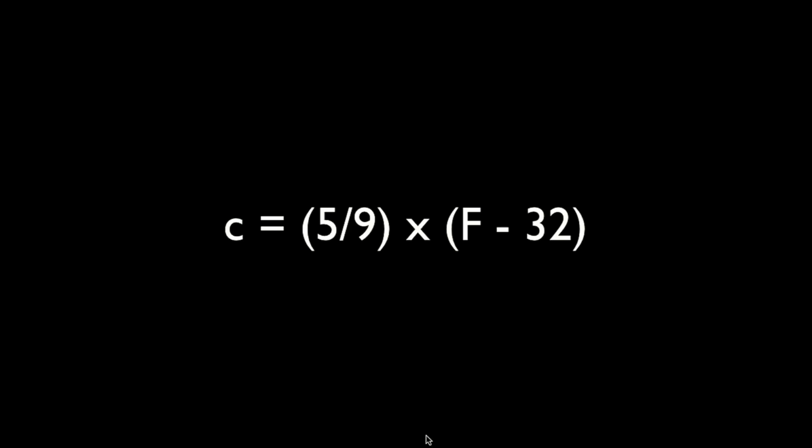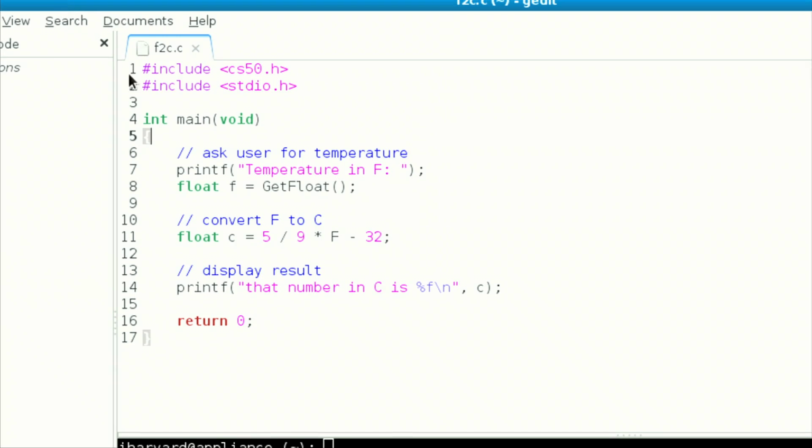It was deliberate that I did parentheses in the keynote slide here, because there's actually this notion of order of operations, or precedence, whereby certain operations, multiplication, have higher binding, have higher precedence than things like addition or subtraction. So we've done this for years just to make clear exactly what mathematical operation should be done first. So I should probably mimic exactly this. Otherwise, the computer is presumably going to try to do something like divide 5 by 9, then multiply f, then subtract 32 from the whole thing, which is not, in fact, what we want to do. So let's parenthesize. Let's add my parentheses here, parentheses here.